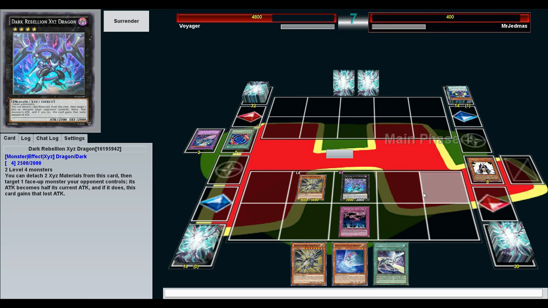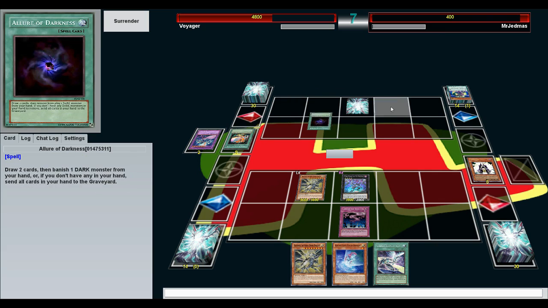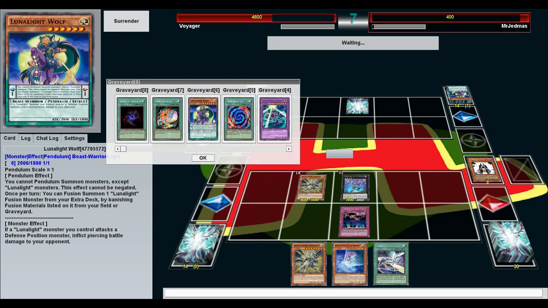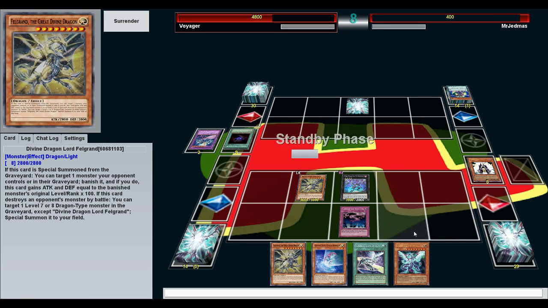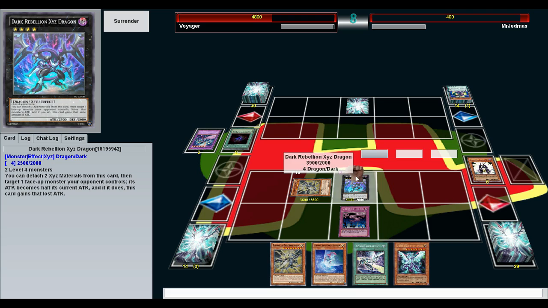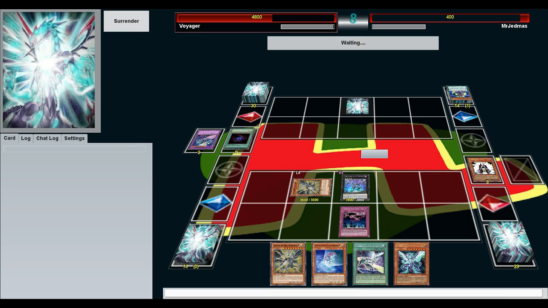So assuming his two cards can't give him some sort of extreme advantage, well, granted, he could get Blue Wolf. That would be... Why would you do that? You just want to send everything to the graveyard? I would just... Well, I guess he has no other options. Let's see. What has the most defense? This does. Attack for game with Dark Rebellion. Hope this isn't a Mirror Force. It's not.